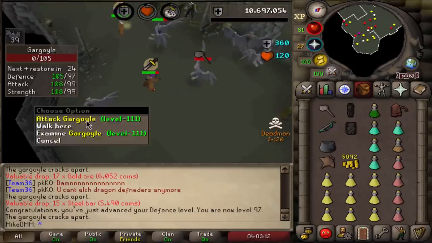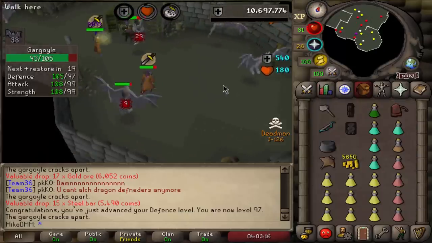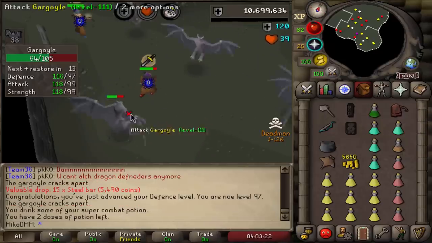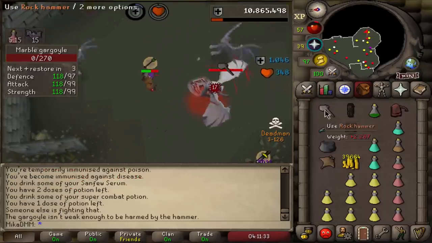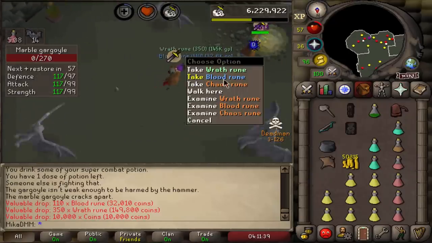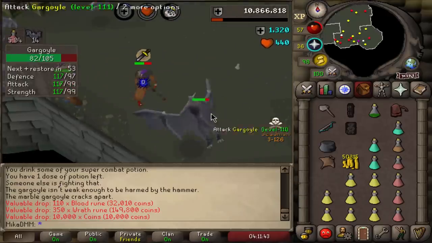And we're playing the game. Every time Mika misses the level, you take a shot. I just got 97 defense and I missed the level. So I think that's like the 10th missed level of the episode. I'll take it though. We're two steps away from 99. What do we get? Ooh, really nice drop. Fire runes, blood runes, nice.